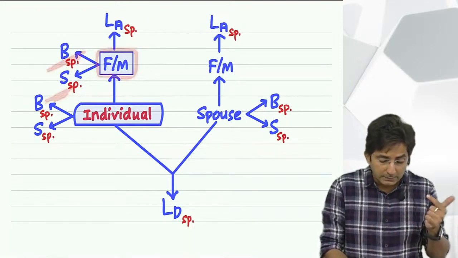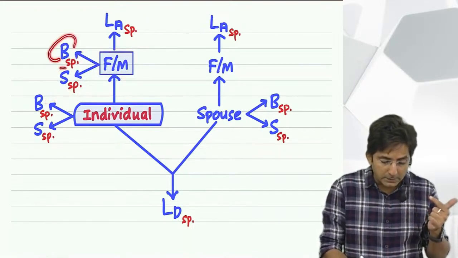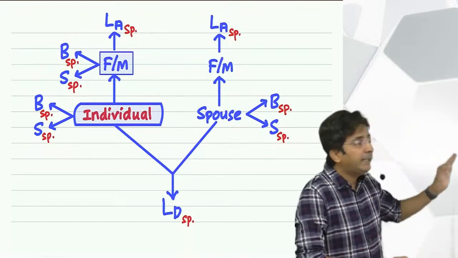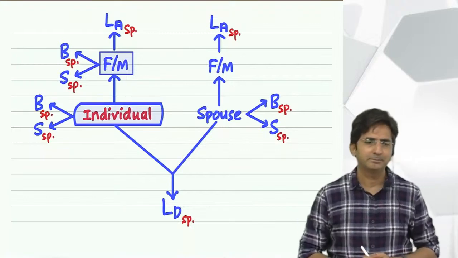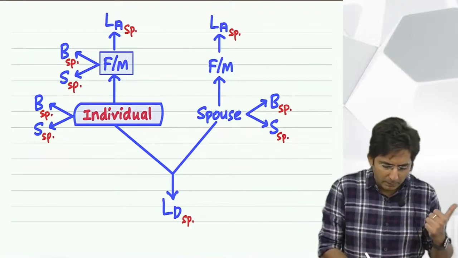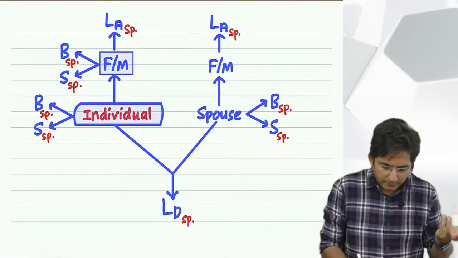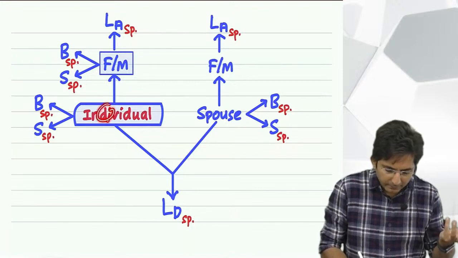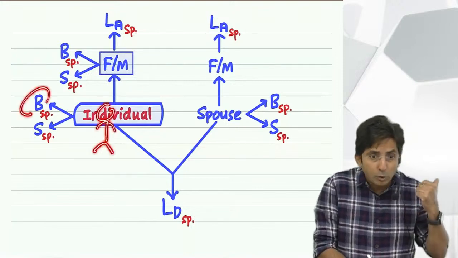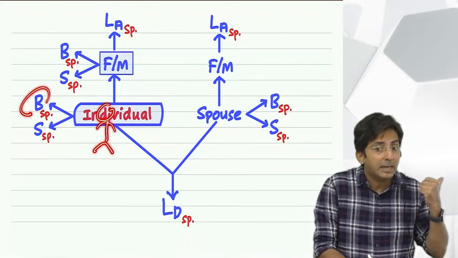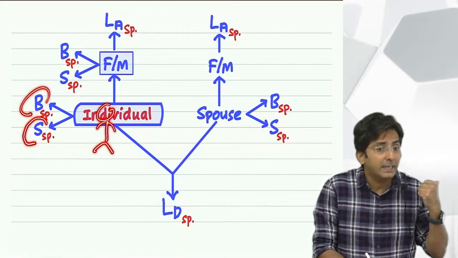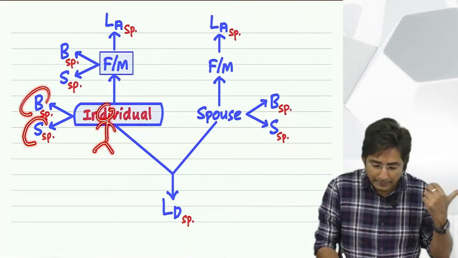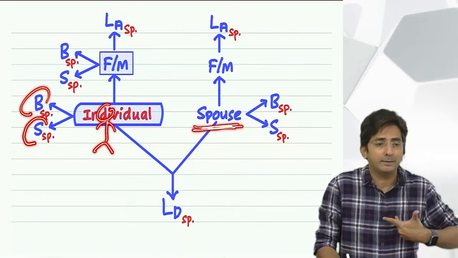And not just the brother, sister with their spouse. See, in this tree, no one is sitting alone. Everyone is sitting with their life partner. So for example, if you see my brother, see, this is me. So this is my brother. So my brother is not alone. He is there with his life partner. And this is my sister. She is not alone. She is there with her life partner. And this is my life partner.